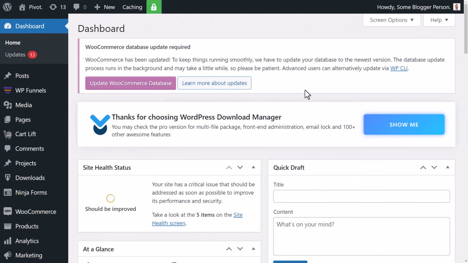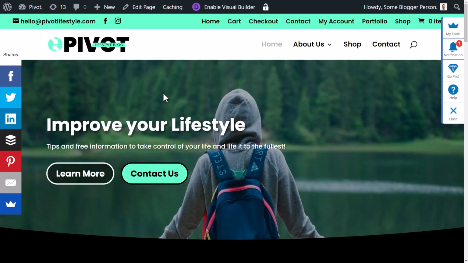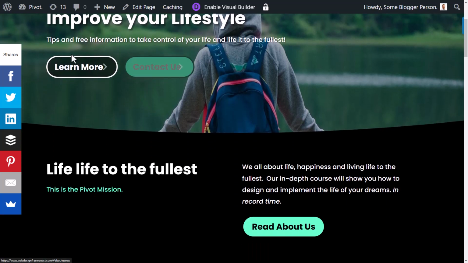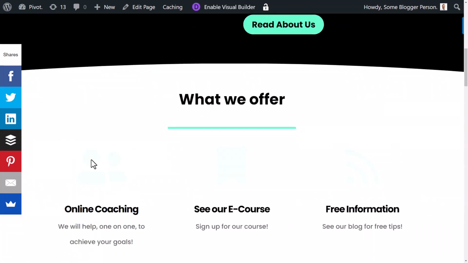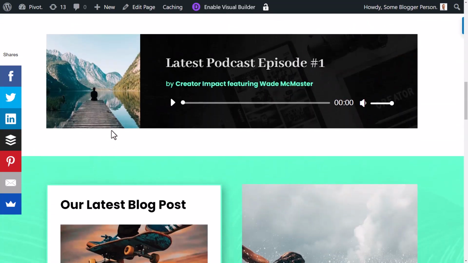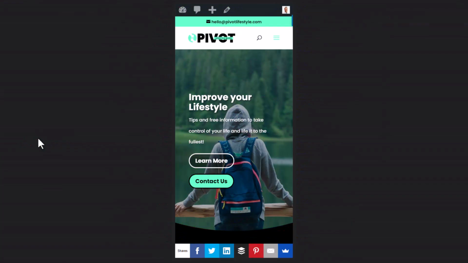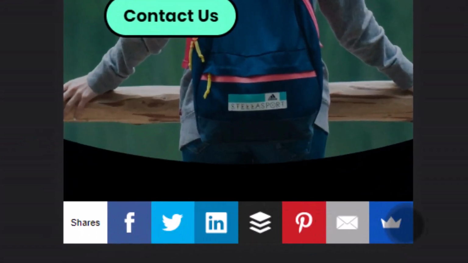So I've tabbed back to my website. Since those settings opened in a separate tab, I go up the top here to visit my site. And you'll now see the shares have popped up on the left here. There's also this panel over here because I'm actually logged into Sumo that shows up. I can just close that for now. That won't be shown to public visitors, I don't believe, but I now have these floating share buttons that people can use to share my website or my blog posts. And if I switch to phone, you can see it switched to the bottom as we set up.